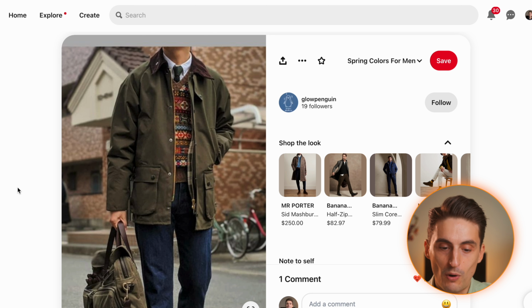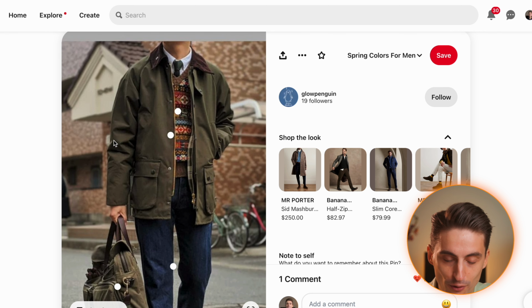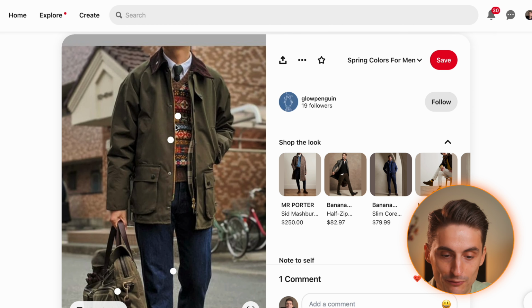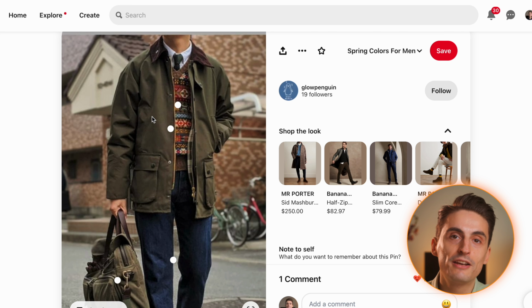This outfit is also quite nice, and again, it's probably more towards the beginning of spring and maybe also fall. So you have this dark olive jacket, and again we have dark blue trousers as well. And then for the sweater, it's a little bit more colorful, a little bit more vibrant, even though the most dominant color is going to be this brown and a little bit of red. But that's the interesting thing, when you have this base of navy and green, then you can add a little bit more color underneath and you have a very interesting color combination.